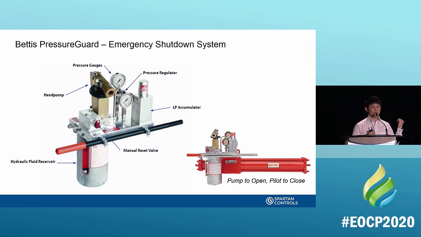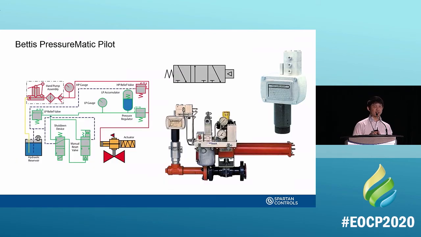You pump it up using that lever and that hand jack. It's got hydraulic fluid in it. You open it up using that hand jack, and then if you ever get a trip to your system, you can just trip that little switch there, and it will shut for you. It's just a little schematic to show how it works. And then your system will shut down. It's a nice little safety valve actuator assembly that you can use in order to protect your system if you don't have any power or anything around the place that you want to isolate.